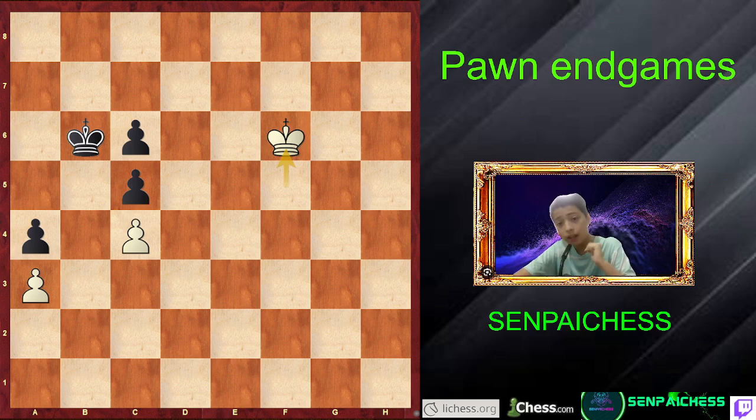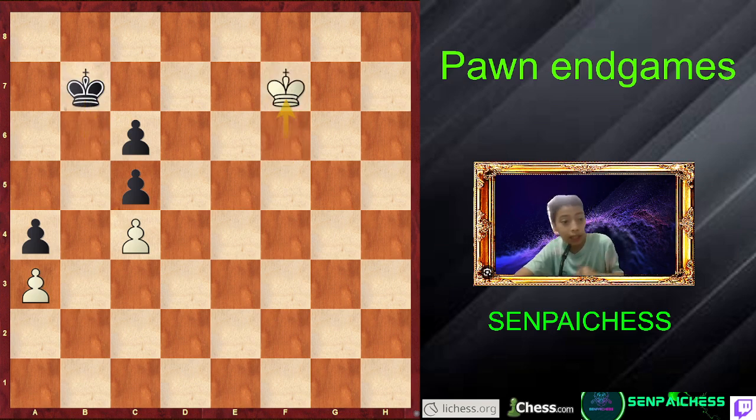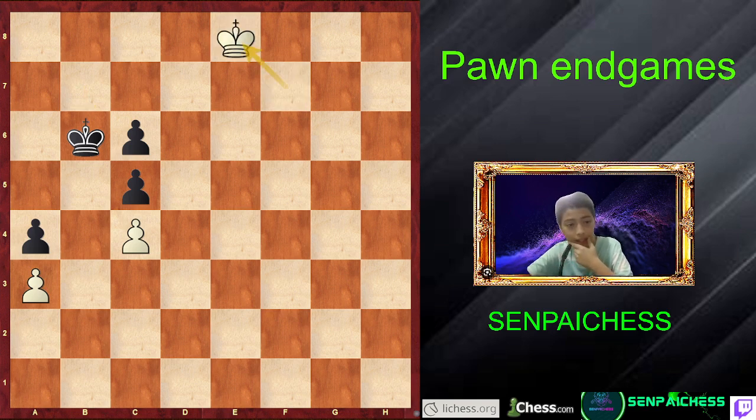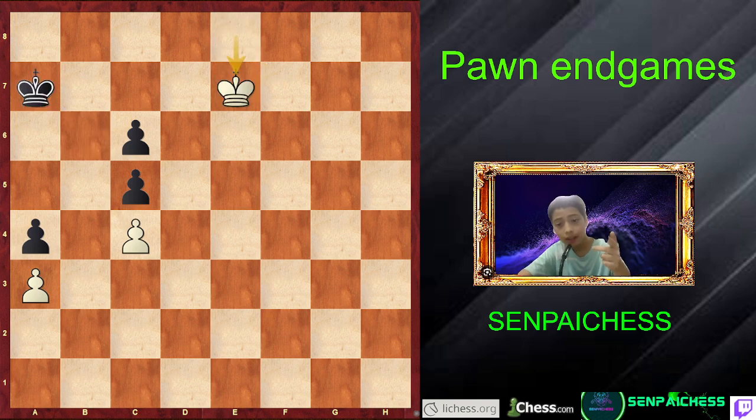Here, the major line is the 7th rank. Yes, king b7, king f7, but king e5 would be a mistake as king a7, and that would be a simple draw. King f7, king b6. If king b8, king e6. Okay, king e8, outflanking. King a7, king e7, king a8, king d6, king b7, king d7.